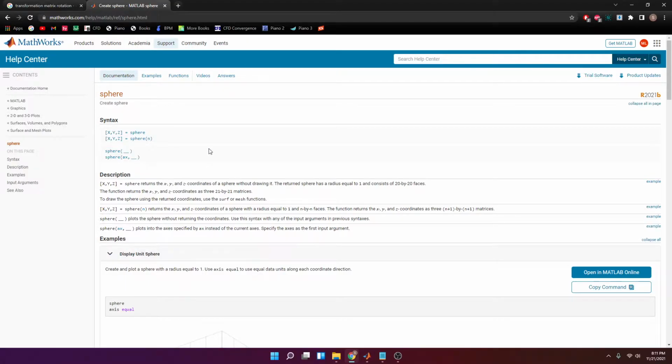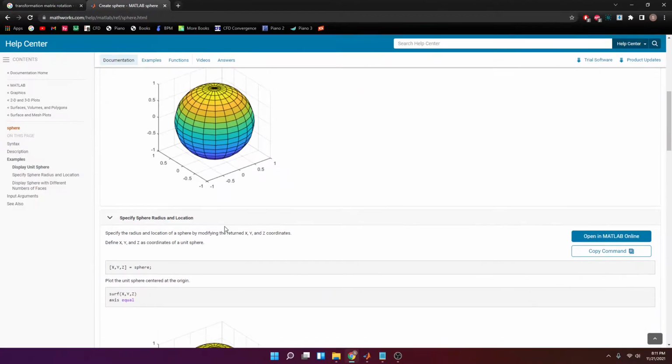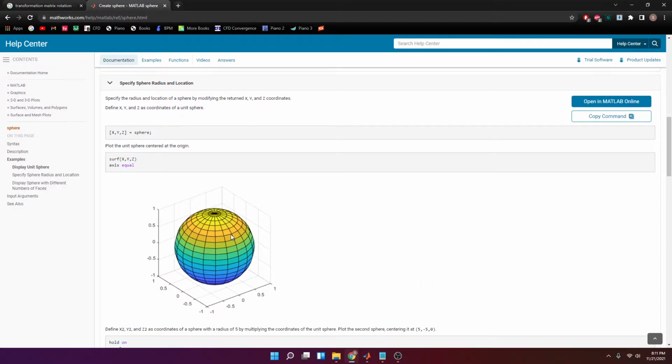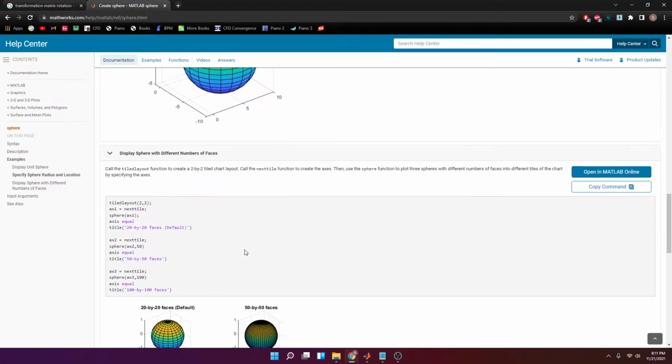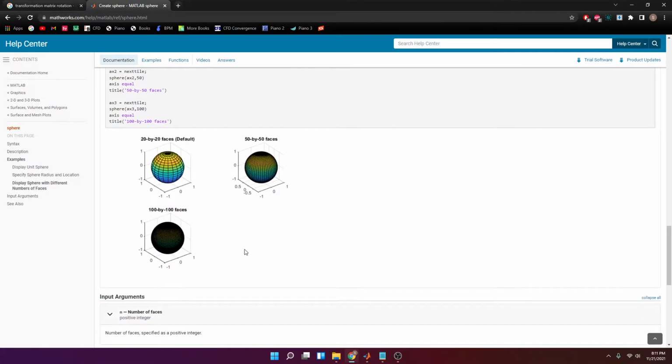Before we move forward, I want to mention that there's already a function that generates the sphere in just one line, and it's the sphere function. It has one input, or well, more inputs. You have to read this to see which of these fit what you want to do. But what I'm going to be showing you is what basically happens behind that function. So yeah, I'm going to link this in the description.